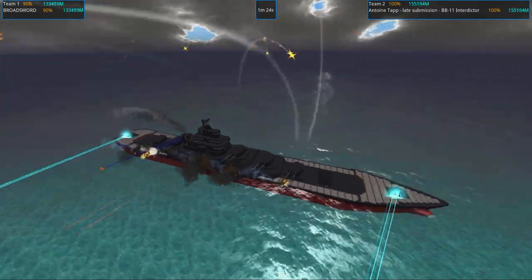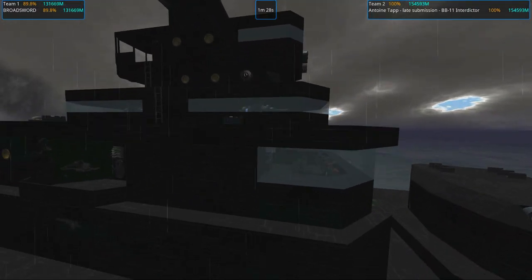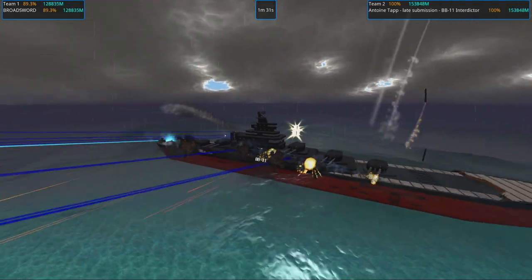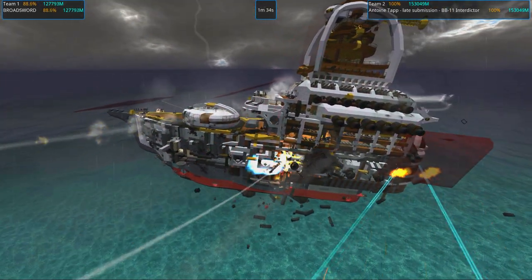Basically, ooh, look, it has a little map room and stuff like that. That's very nice. Whoa, now I flew away here. And there, oh, there we have some detection going on there. Very nice. Anyways, what's happening with the broadsword here?